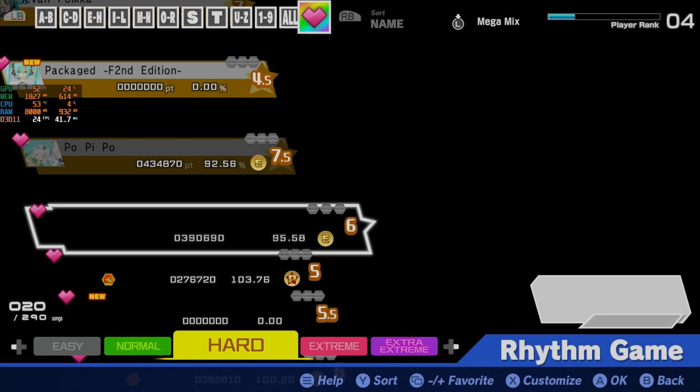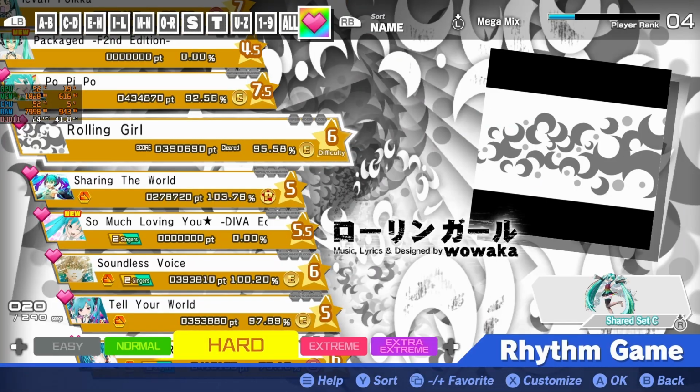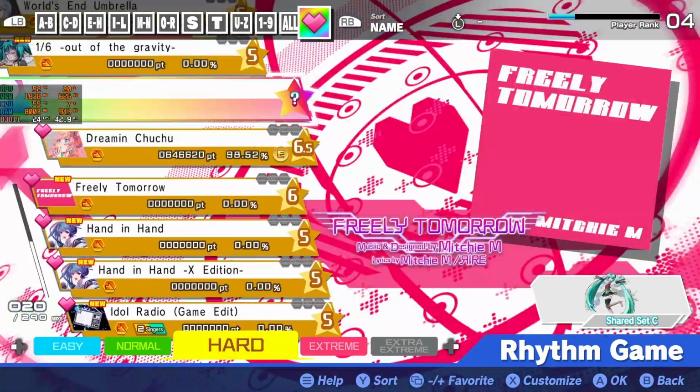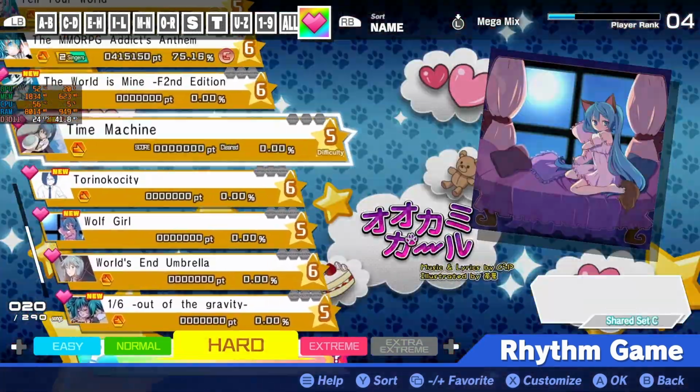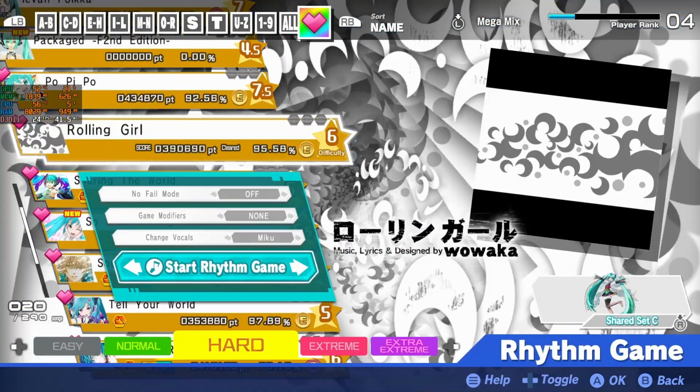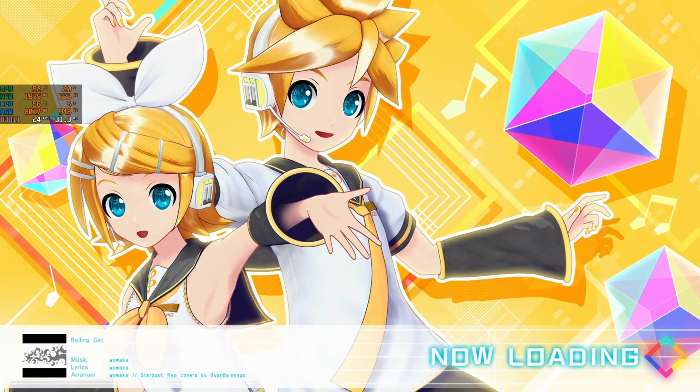Those loading times, man. See, I can't even scroll fast here. Oh my god, it's so slow. Do you see this? So let's try Rolling Girl. It takes a lot of time to load because this game is normally in 60 FPS, not in 24. 24 is lagging.